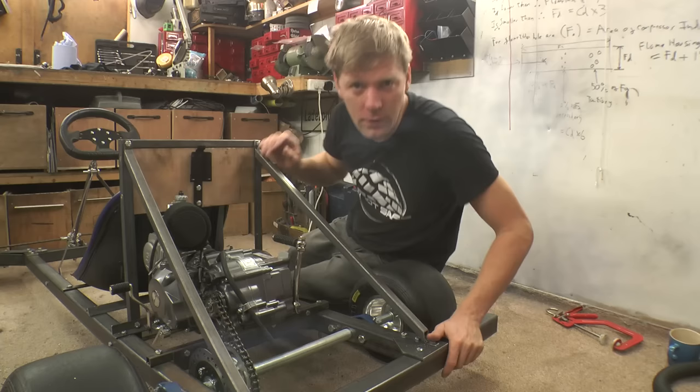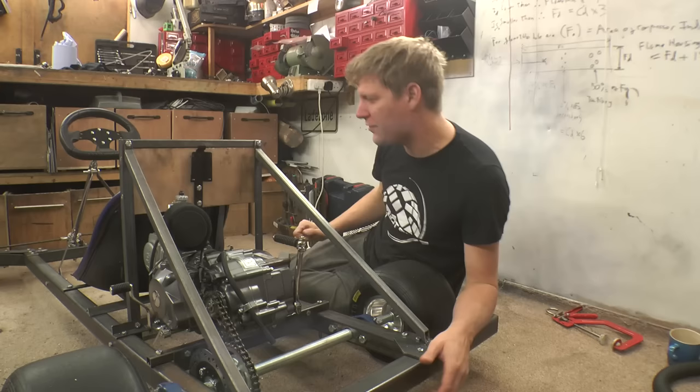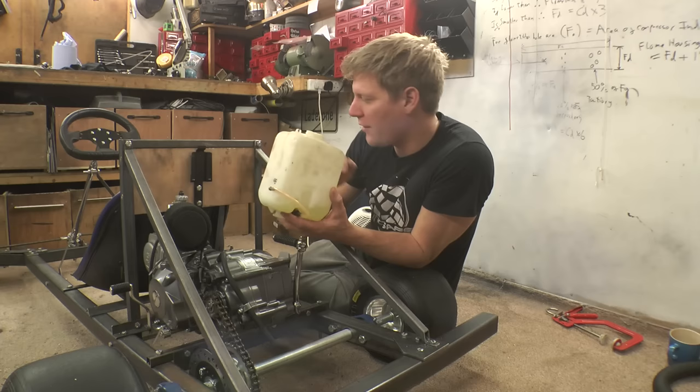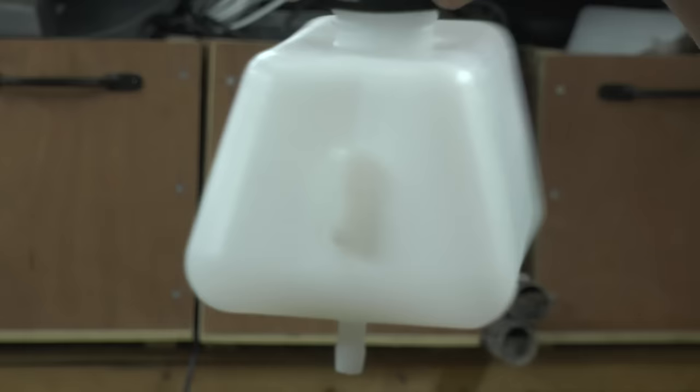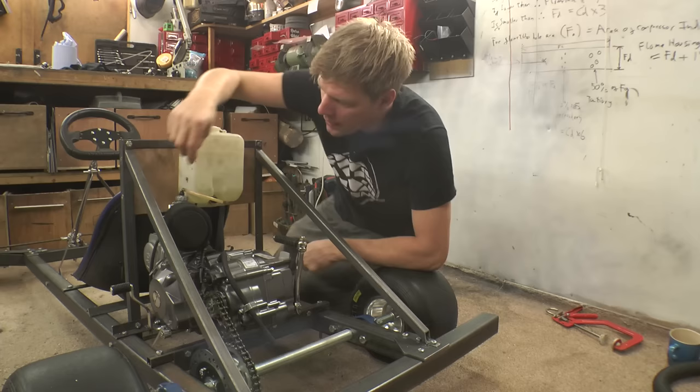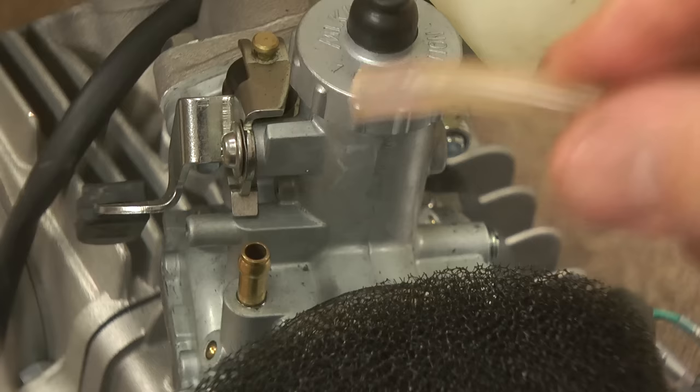Right, that's sorted — nice and strong. Now I'll put this little bit of wood up here, not as decoration but to hold the fuel tank. There's a little bracket here, because I've managed to cannibalise this little windscreen wash bottle — it was off a Japanese vehicle. If you can't get hold of one of these, go on eBay and search 'little mini fuel tank' and you can get something similar. Just clip that on there and screw it to the bracket.